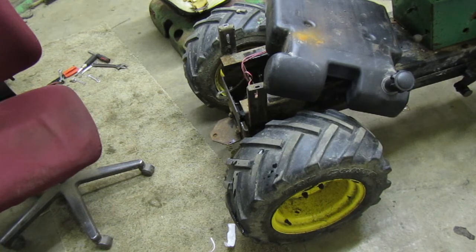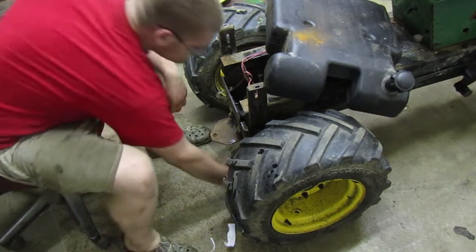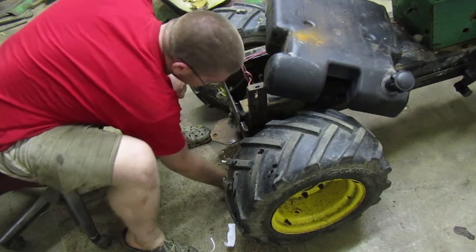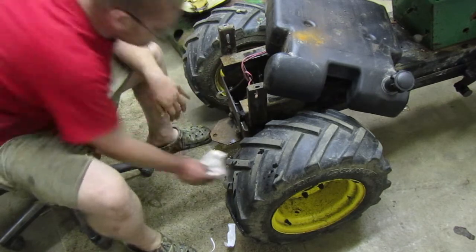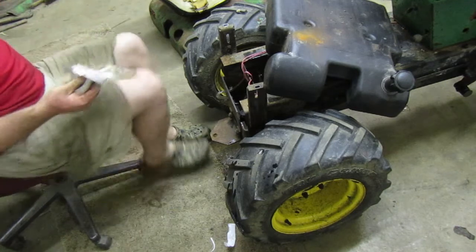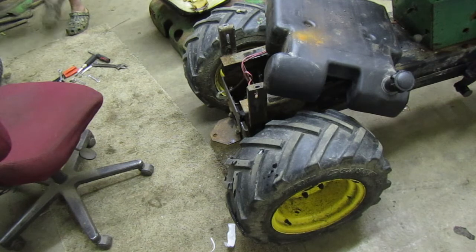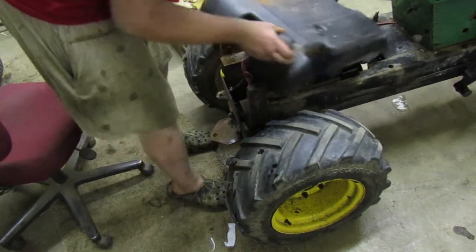Also, I found out that for the thing where you adjust out the creep, there's a spring I think I'm missing. I talked to somebody about it, and he said I think you're missing a spring, and that spring should be the only piece you need. I'll probably end up looking at that 317 I have and seeing if it's got a piece that I need. And if it does, hell, I'll take it off and put it on here. If it don't, well, then damn.